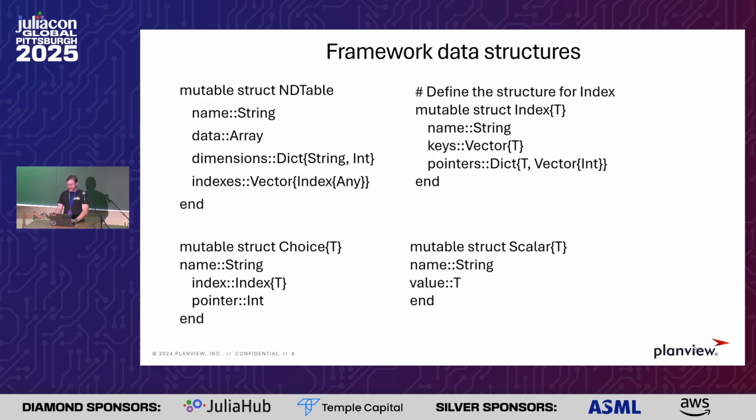And so this is an example of some of the structures. As you can see, it's pretty simple, right? As far as tracking and what you really have in here, we try to keep it as simple as possible from a structural point of view. You can see all these are mutable, so that we do things where we inline mutate structures that are the result of a formula. And so the framework is basically set up where we have dictionaries of formulas and dictionaries of structures, and the formulas produce structures, and the structures are used for doing your actual math calculations or the formula calculations.